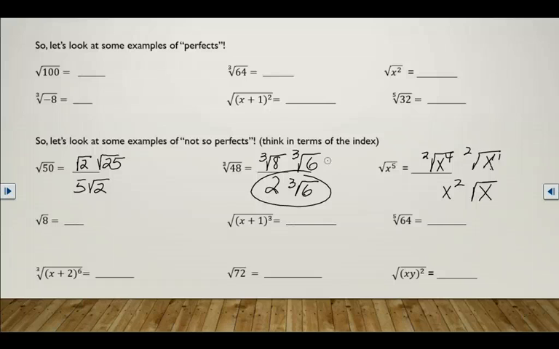Square root of 8, break it up into... and y'all can work on those. Write them down if you want to, take a picture, whatever. The fifth root of 64. You have to think of the perfect fifth roots. The first one that I think of is 32, which is 2, because 2 to the fifth power is 32. So you break it up into the fifth root of 2 times the fifth root of 32, and the fifth root of 32 is 2.